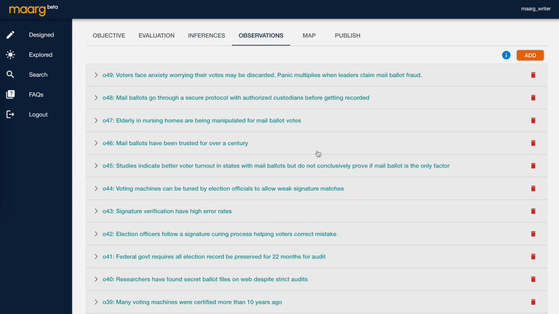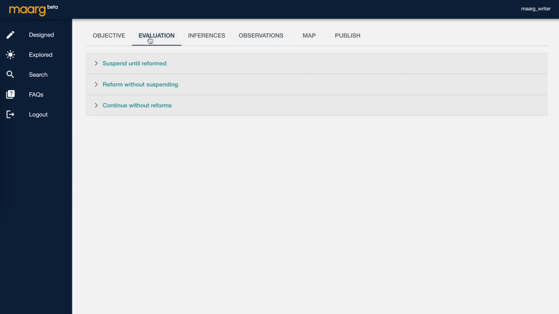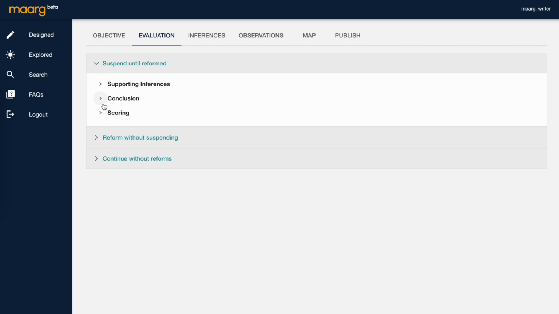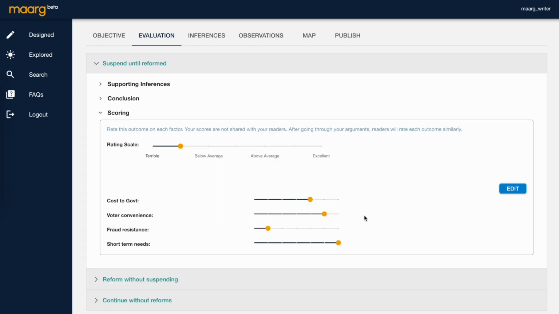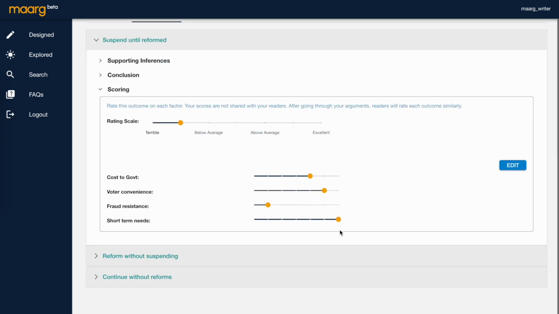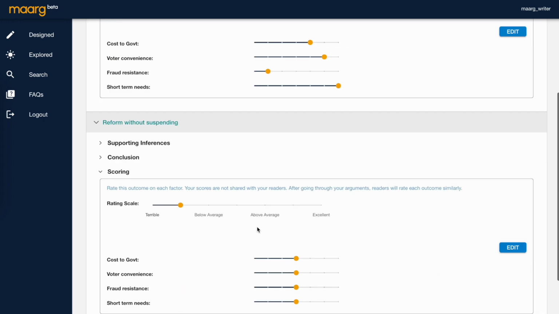So we have discussed these three sections, but the question is, where do we start writing? In what order? Now, as a creative process, it depends on your writing style and the purpose of writing. So, for example, if you have already made up your mind on each outcome as a politician or as a debater, start by evaluating each outcome on each factor. Your evaluation should prompt the readers to rate your favorite outcome excellent on all the factors, and the other outcome should be scored as terrible.